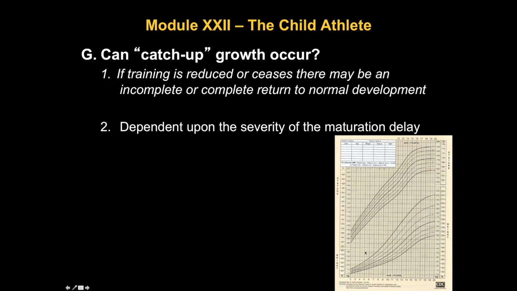Can catch-up growth occur? Well, in some studies, we know that if we reduce the training or cease training, there could be incomplete or a complete return to normal development. So it's a bit of a risk that people take by participating in sports, and if they're really intensely training and not getting proper nutrition, they run the risk of not attaining growth and, of course, maturation towards growth. So it's really dependent upon the severity of the maturation delay.